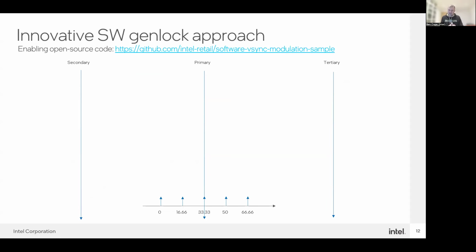Now, the challenge with the way the processor is architected there is that the CPU clock is not in any way tied to the clock which is reading out of the display buffer to display. So even as you've got them all synchronized to a common understanding of time, the displays are still free running. So what we want to do then on each of those systems is to read the display timing on each of them.